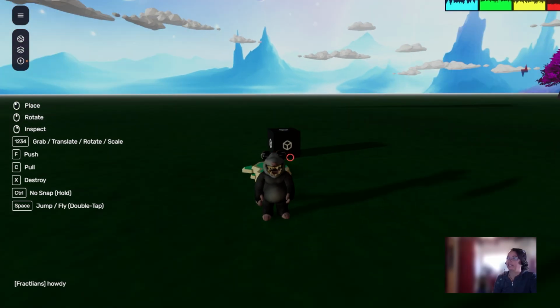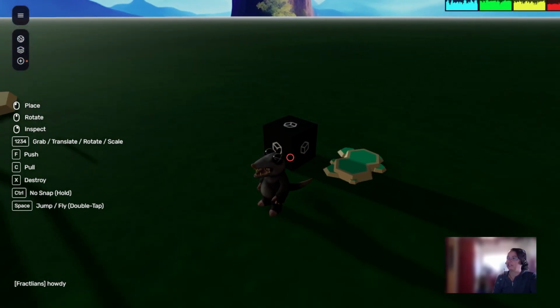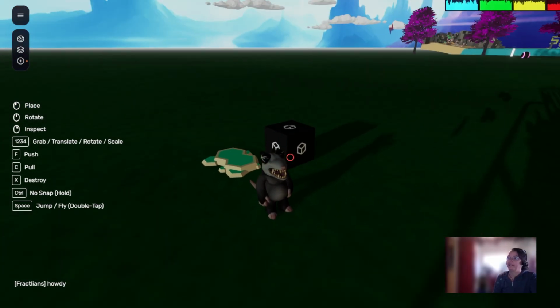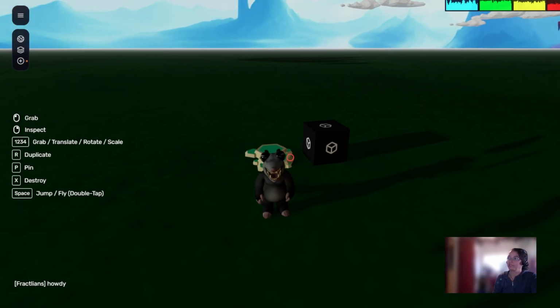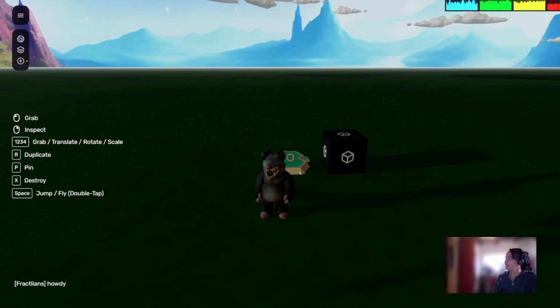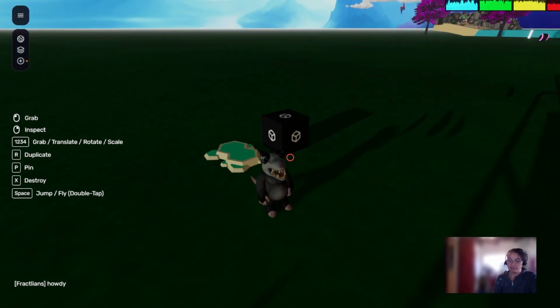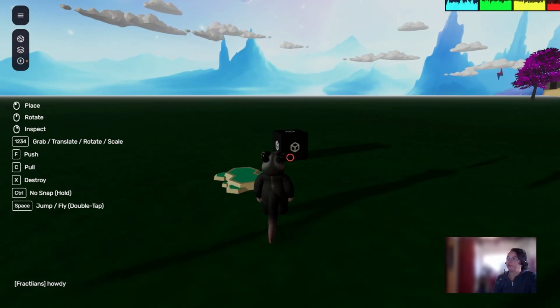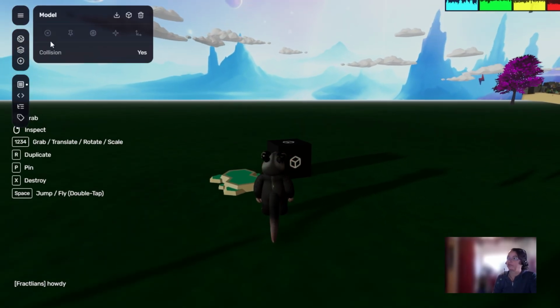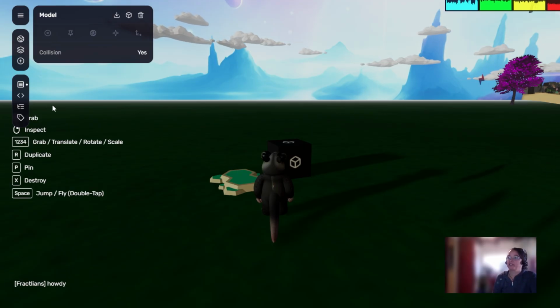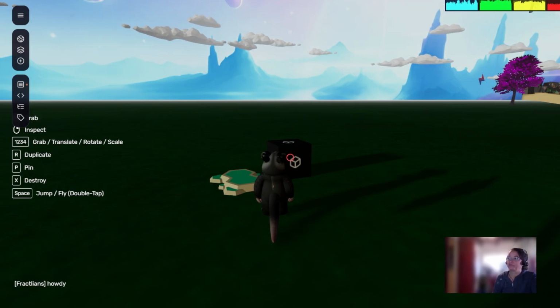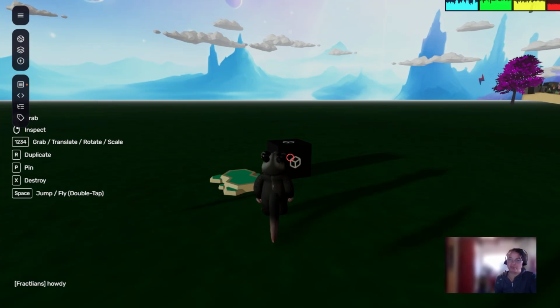When you click on that, you see I have this little box, and that represents a model, and that model is going to be the GLB. So I'm just going to bring in this same object, but with my little box. If I right click on it, it allows you to inspect. On the left-hand side, first of all, you would have to have a world where you have administrative permissions in order to do that.